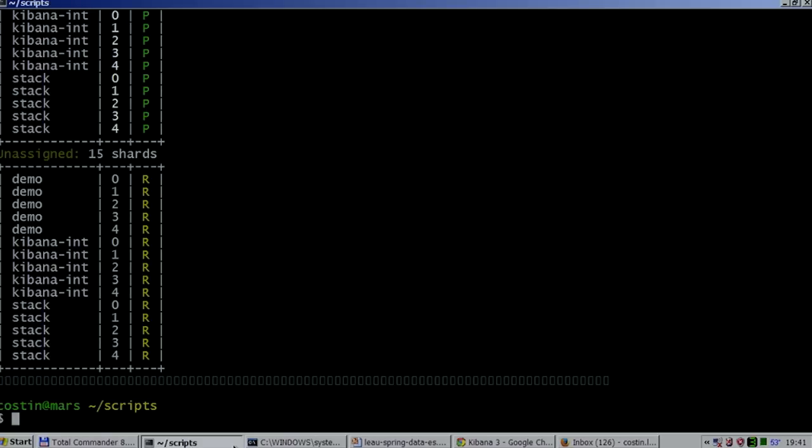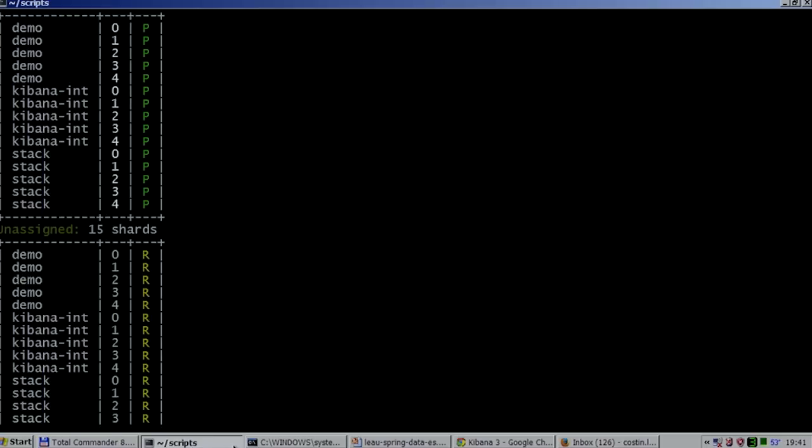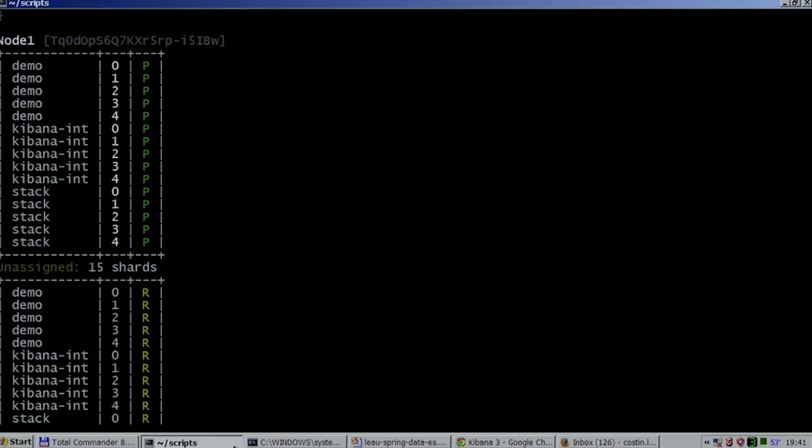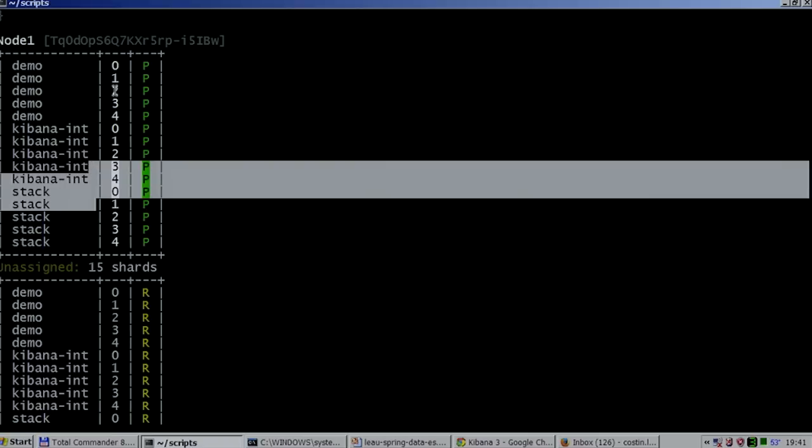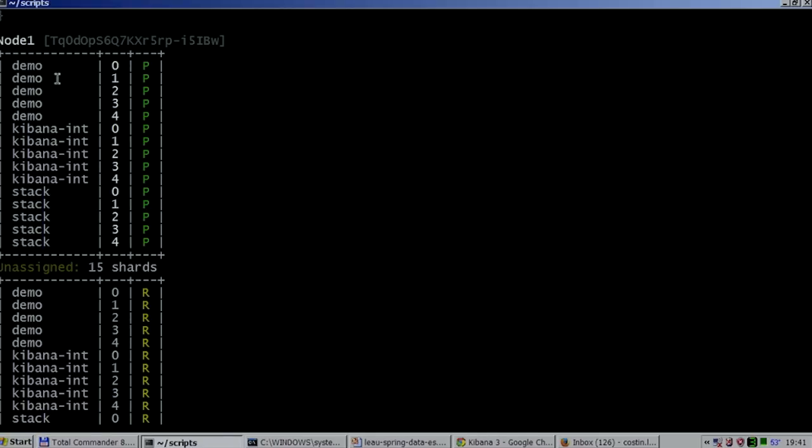So Elasticsearch by default is, as we said from the get-go, distributed. This means the idea that you want to scale out is entirely there. So for example, if you look here, this is just information about how the data looks. You can see here the Stack Overflow, Kibana, this is the implementation. This is just a demo, just a bunch of stuff that I added. You can see it is split into 5 pieces. This doesn't have to do anything with the size. Rather, the data is partitioned automatically into pieces.